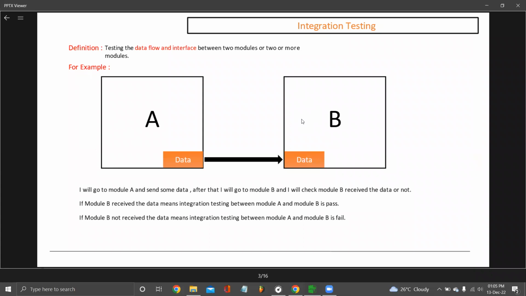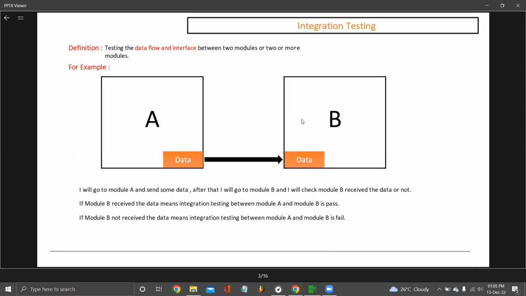So in order to test FedEx, you will create a parcel. First of all, you need to create the data, right? You need to create a parcel. Then you will ask the FedEx guy to take this parcel from your end and deliver it to your home address in Mumbai. Now, once you do this, in order to make sure that this bridge is working fine, what you need to do?